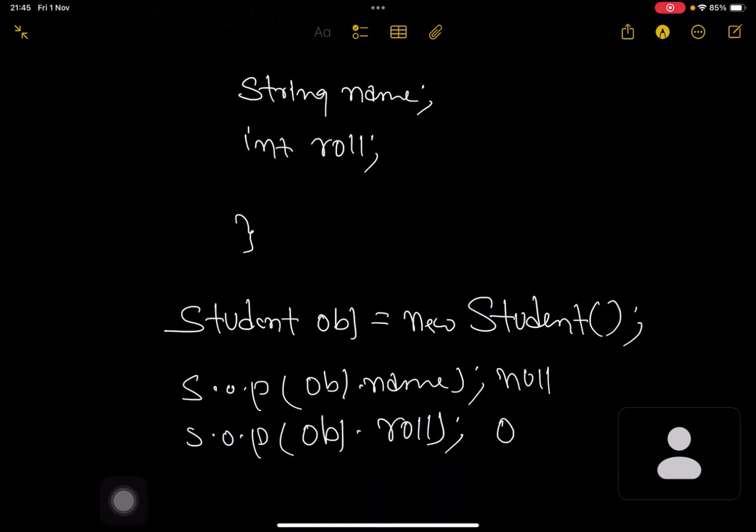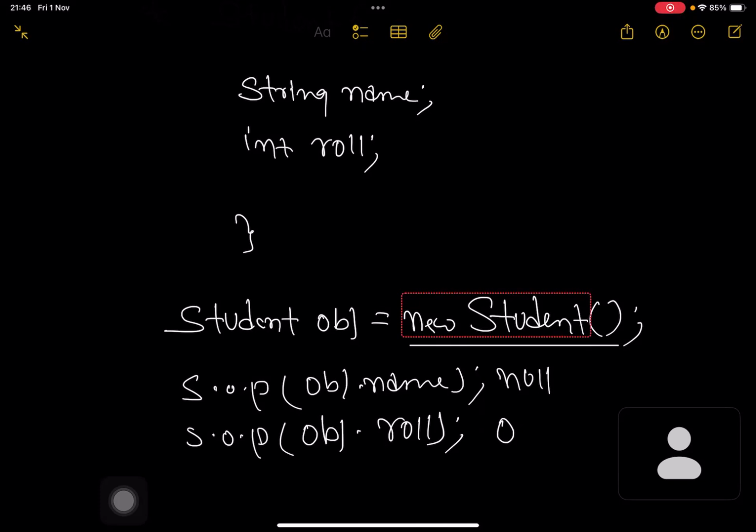Okay, so who is assigning null and zero? With the help of the constructor, the JVM is assigning a default value to name and role. How? Because we are invoking this constructor, which is called the default constructor. What does the default constructor do? It will initialize the object with default values. What is the default value? Null and zero: for String type, null; for int type, zero.